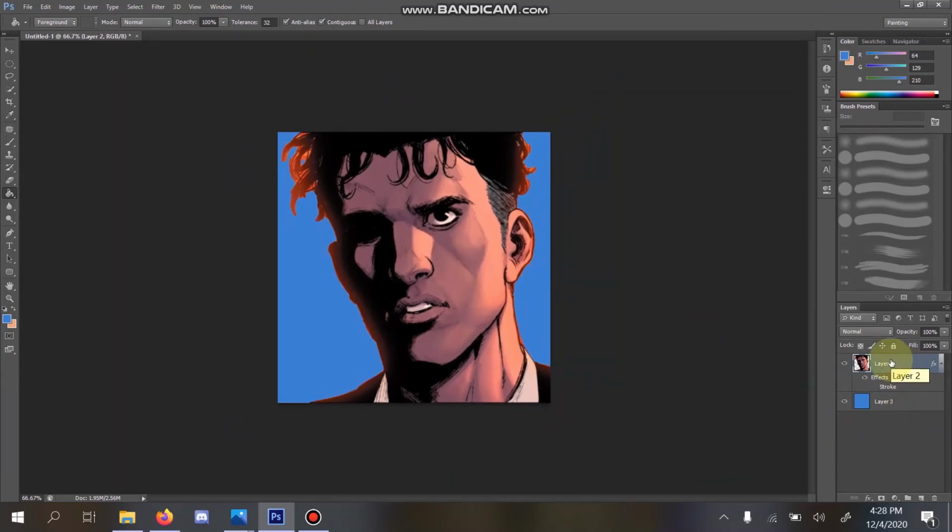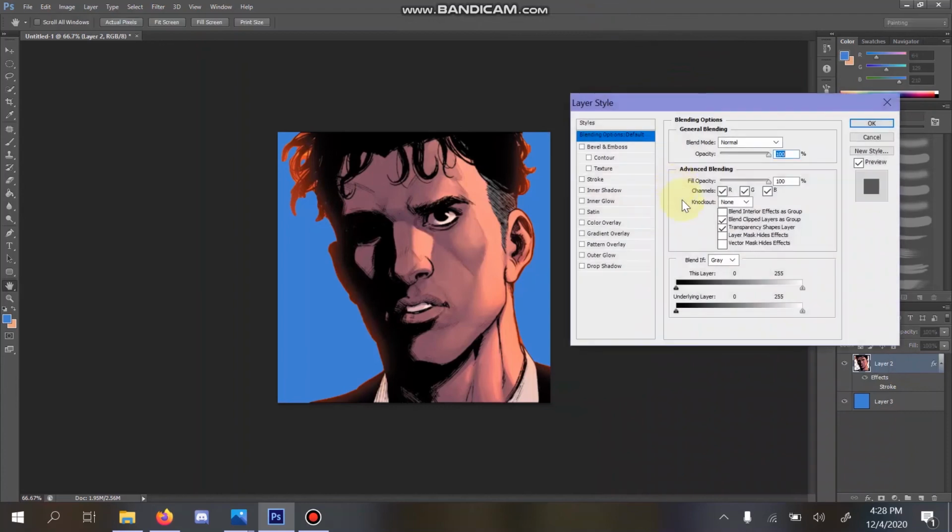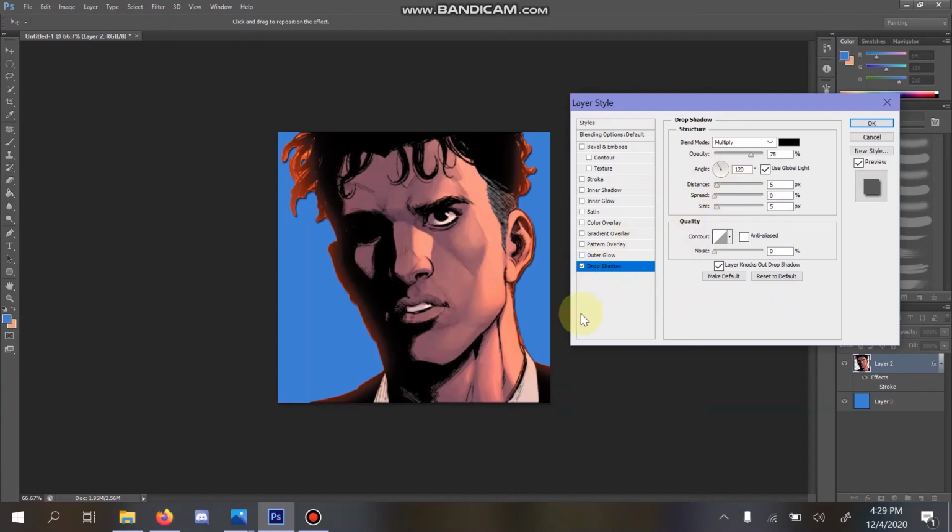So another thing you can do is make a drop shadow on your icon. So what you can do is go back to that blending options screen and click all the way to the bottom, drop shadow. And it creates a little shadow behind your person. And you can adjust the angle with this wheel over here. So I'm gonna make it kind of line up with the shadow from the original picture. And then you can also adjust distance, which is how far away it is.